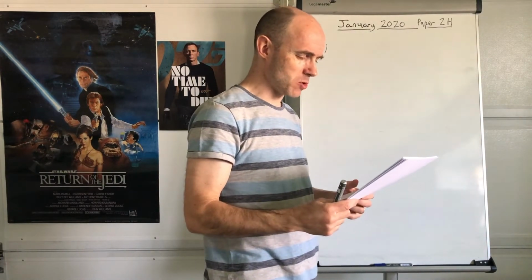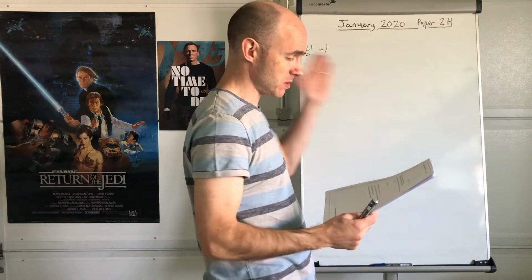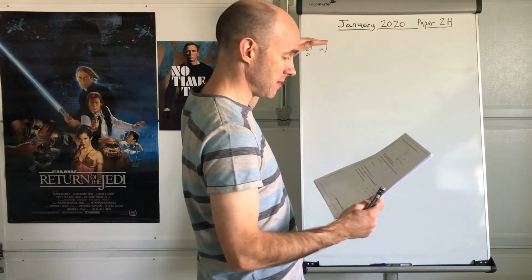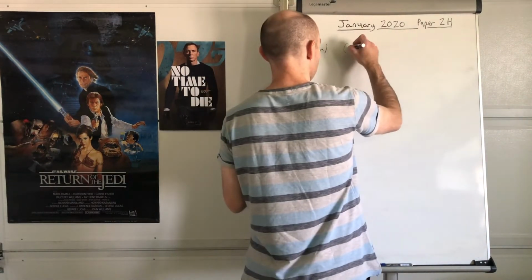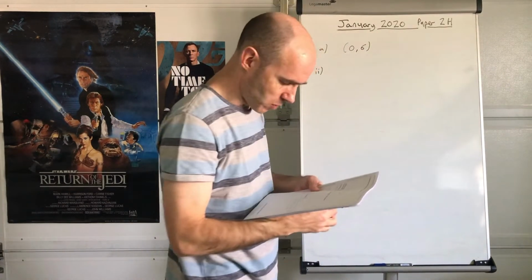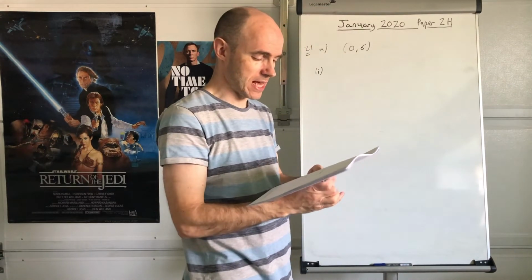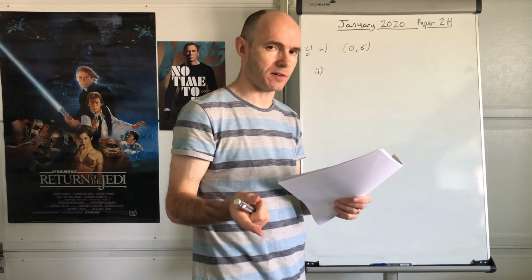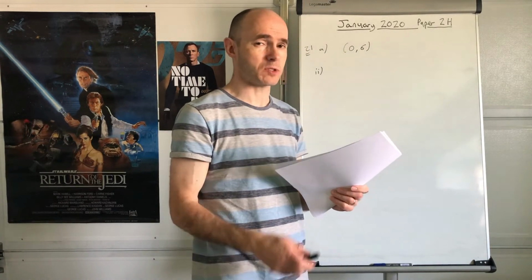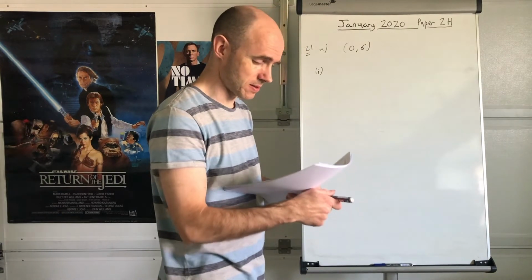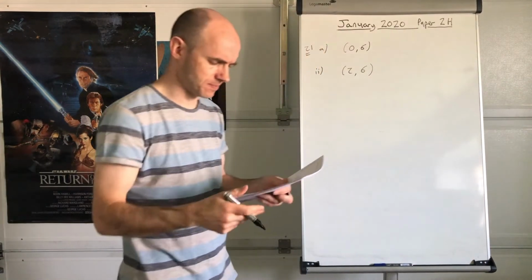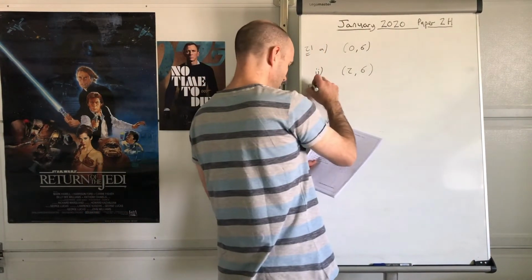F of x plus 4 means the whole graph gets shifted, translated 4 units towards the left. So if the maximum point 4, 6 gets shifted 4 units towards the left, the maximum point is now 0, 6. That's it. That's all it is. Okay. And the next bit, y equals f of 2x. The transformation there is a horizontal stretch, factor of a half in the x direction. Horizontal stretch in the x direction, factor of a half means you just multiply all the x coordinates by a half. Okay, so multiply the x coordinate by half, you get 2. The y coordinate stays the same, so 2, 6. So that's that. Part B.